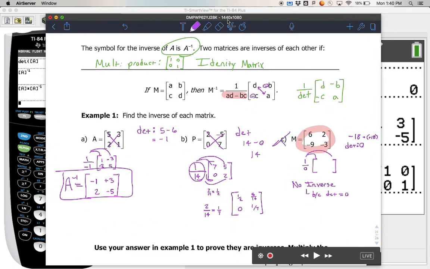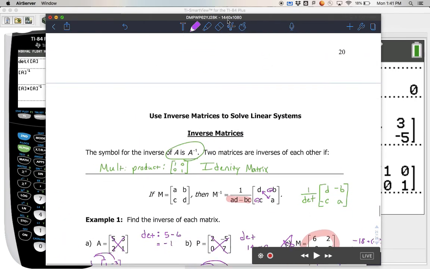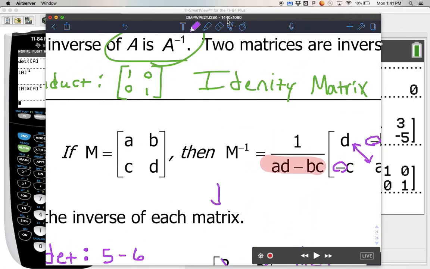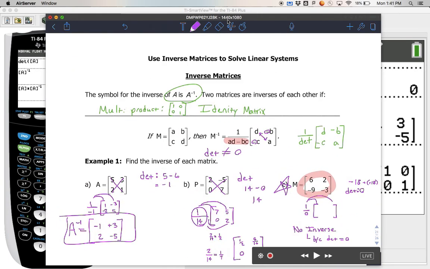So I want to put a star next to that. I don't know if that comes up on a test or quiz. That's a terrible looking star. My stylus is starting to not work here very well, but yeah, that's that there. I guess it didn't say anything here, so we do need to add that the determinant cannot equal 0. That's kind of important there for your inverse matrices.